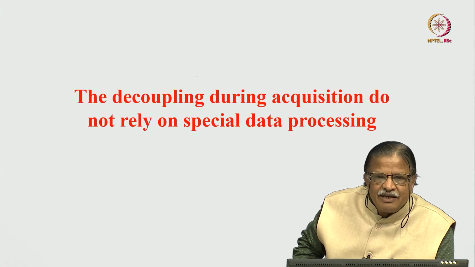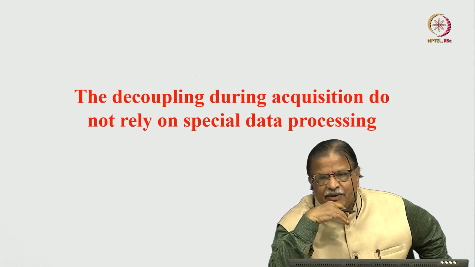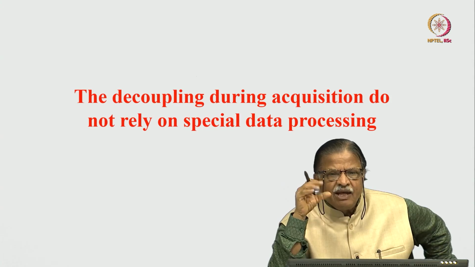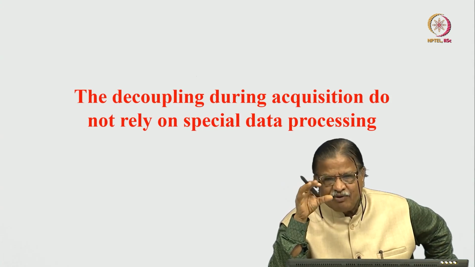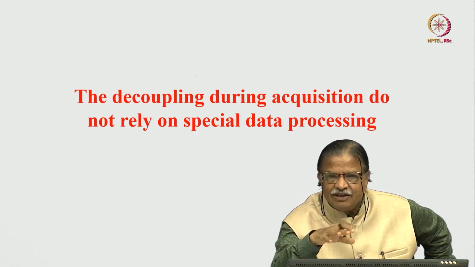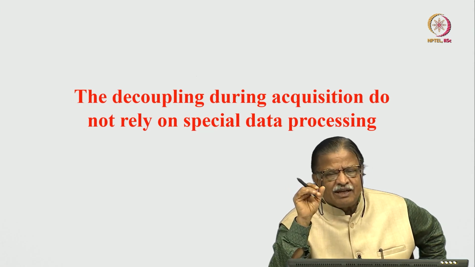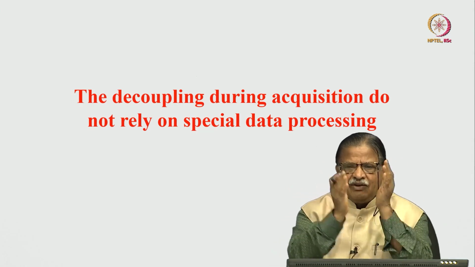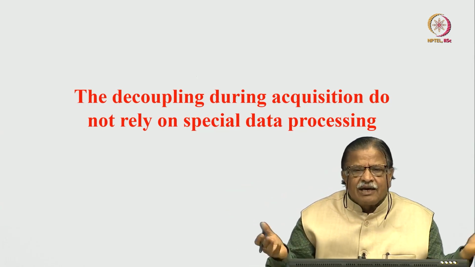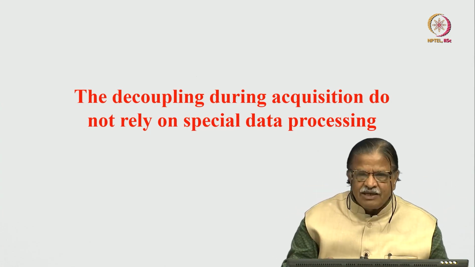In which case, you don't need a special processing technique. Remember, I forgot to tell you, in all the previous experiments where you concatenate the data, assemble it and do the Fourier transformation, there are special pulse programs required to concatenate and do the processing. But in this direct detection there is no such thing. There is no special data processing technique required. Directly you acquire the FID, while at different intervals you do the J refocusing, you collect the signal and do the Fourier transformation, and get a simple spectrum without J coupling.